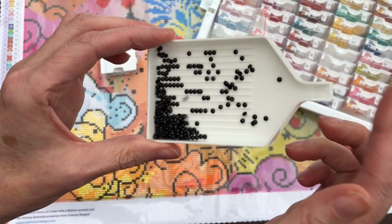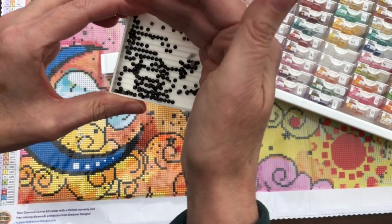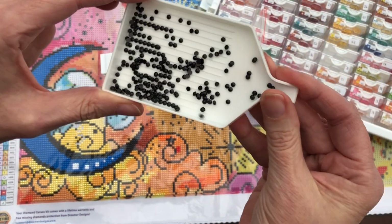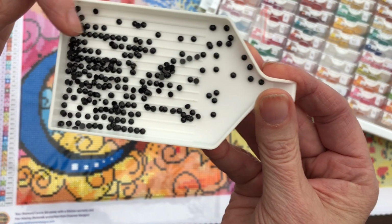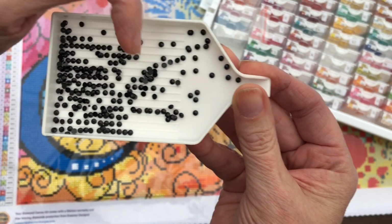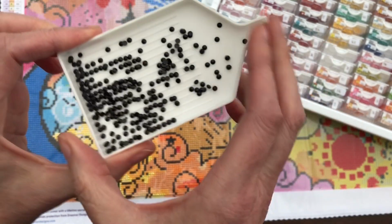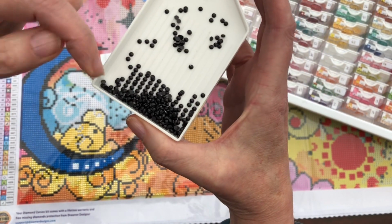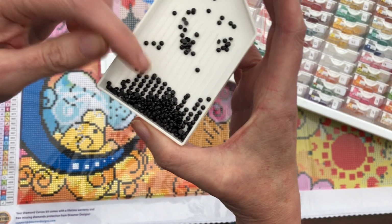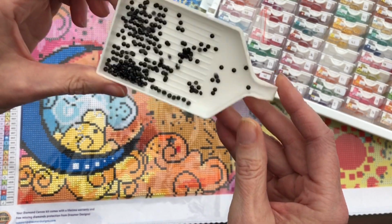Now these ones are not laying too badly actually. But what we were finding was, as we were diamond painting, you can see some of the clumps forming already here, there. But as we were diamond painting, it was getting worse and worse, so much so that I wasn't getting any of these runs like they are now. They were all pretty clumped together.